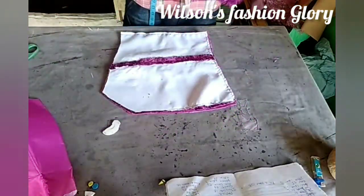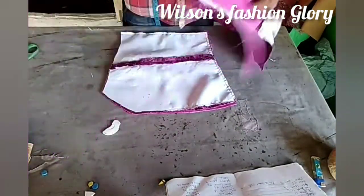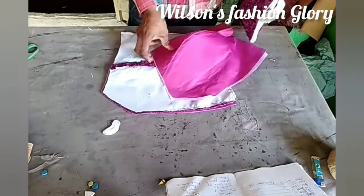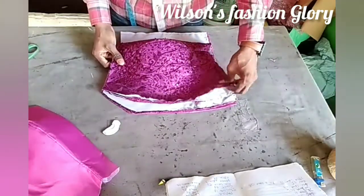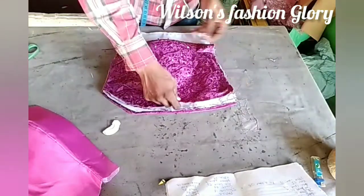So what I'm going to do now, I have already traced out, after cutting it, my neckline. Actually, I have a video on how to do this and how to get your armhole. I have traced out my lining as well. So what I want to do now is to mark my zipper allowance. So I went on to place it like this and trim out my side for my back.